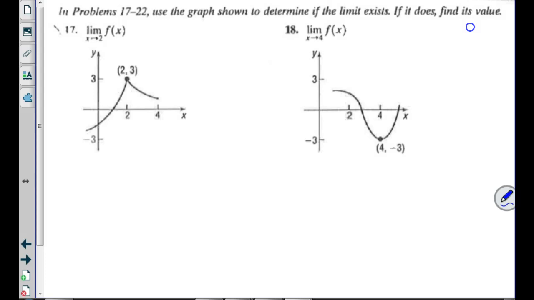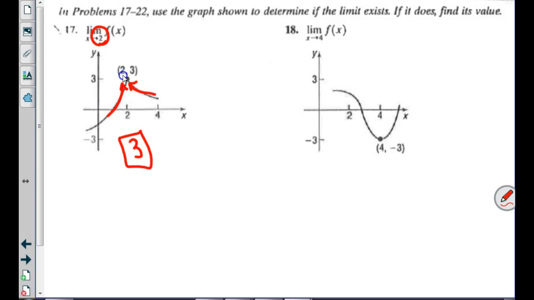Let's talk about one, and there is one on the summative, the final, whatever we want to call it, that does have this kind of a graph. That's what it's called. Okay, this has a limit at 2. So the question is, is it getting closer and closer to the same y value from both sides? Yes, and what y value is that it's getting closer to? Anyone tell me the y value here? Thank you.